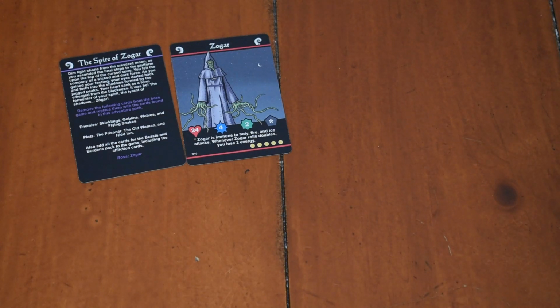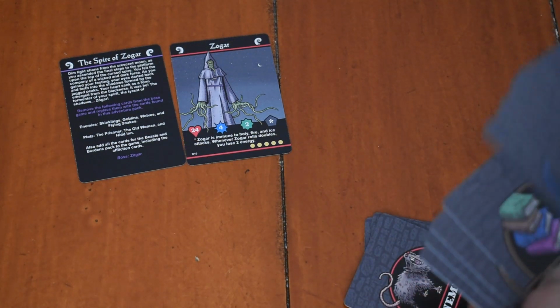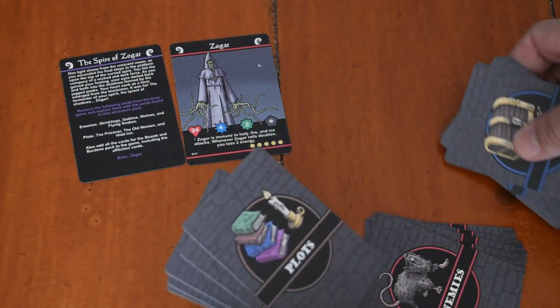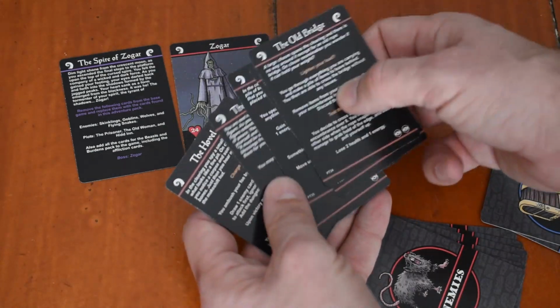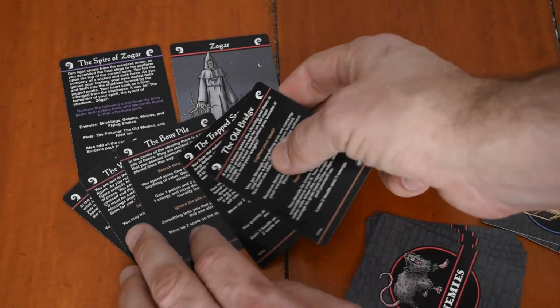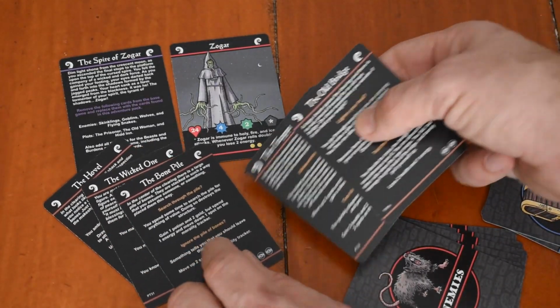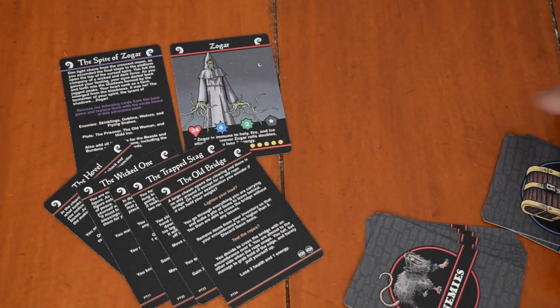What else comes in the adventure pack? Very similar to most other adventure packs. It does come with some new enemies and some new loot cards and some plot cards. So what do we got here? Well, first of all, we have a lot of plot cards in this one. We have 5 plot cards instead of the typical 3 in an adventure pack. So we have the Hovel, we have the Wicked One, the Bone Pile, the Trapped Stag, and the Old Bridge.